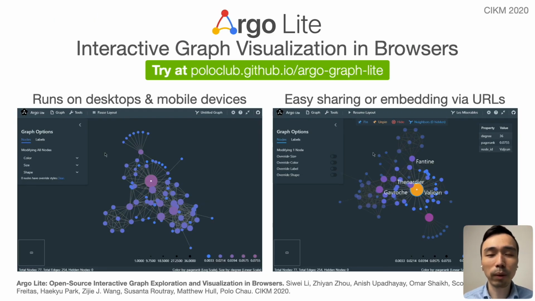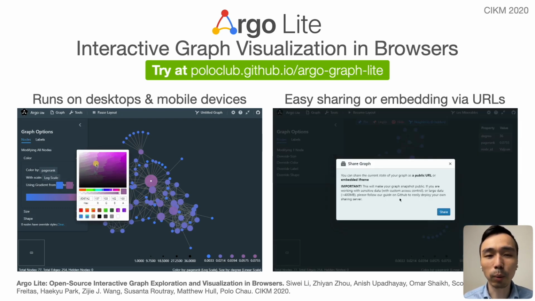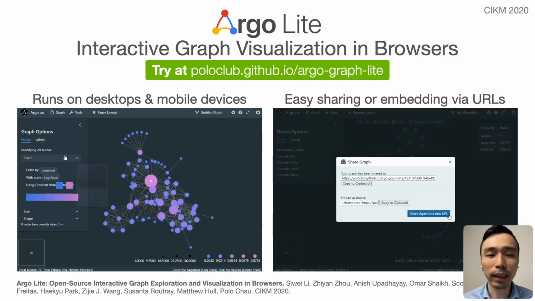Our experience with building web-based tools for deep learning made us realize that this is actually a really general strategy that we can use not only for deep learning, but also generally for data exploration and visualization. That motivated us to develop the Argo Lite tool, which was published last year at CIKM.